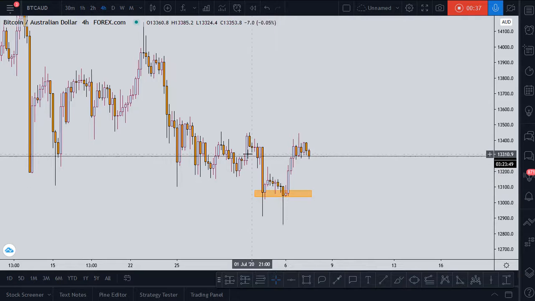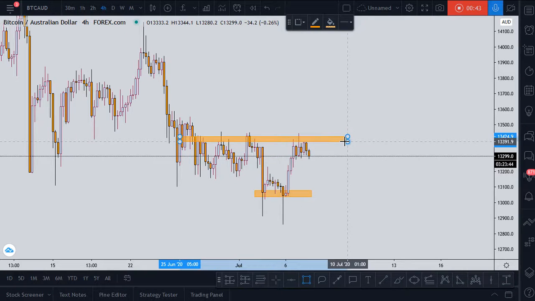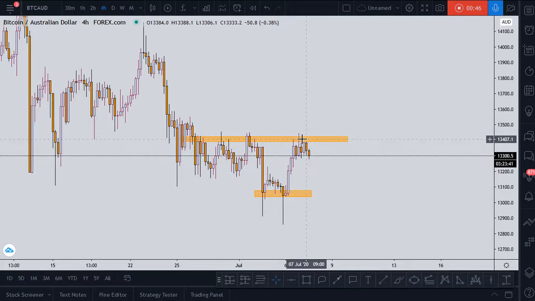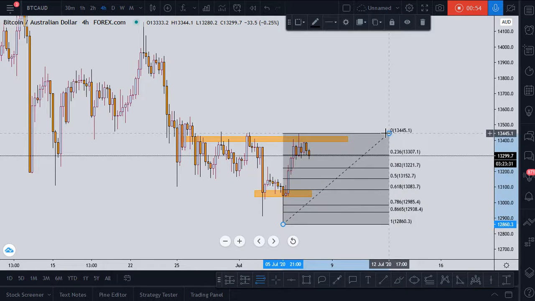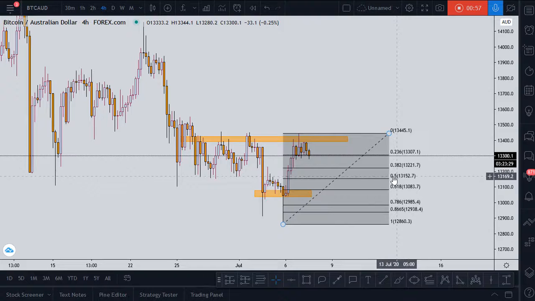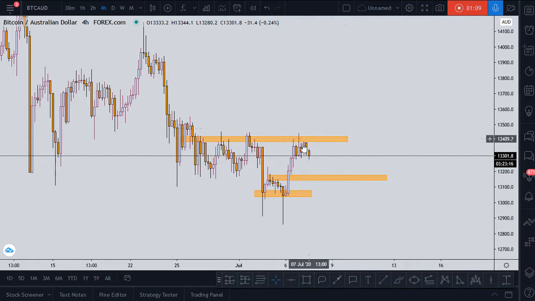Also then it goes up, breaks this structure, and tests this level. So these both levels are very strong levels now. So market has just tested this level and is now retracing back down. It may come down to test this level, so let's use Fibonacci retracement and see how much it retraces if it comes down. As we see, the 0.50 Fibonacci level exactly matches with our lower time frame support. So we expect that market comes down to this level and creates some sort of support at this zone, and then goes above and breaks this level, and then we look for the target out there.